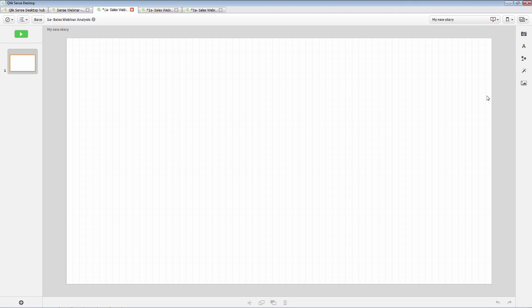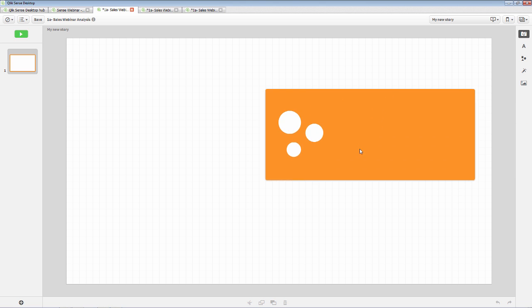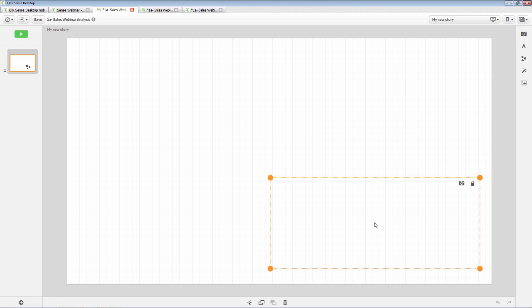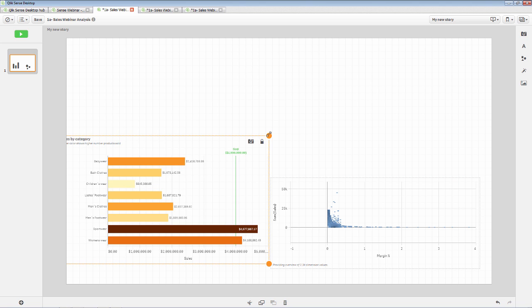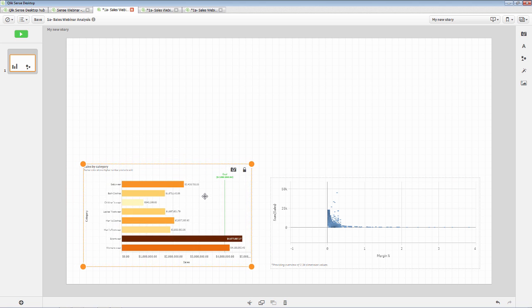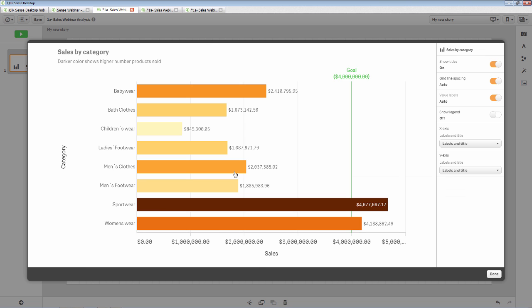On the side we could add a title, we could add graphics, we could add effects to charts, images from our image repository, as well as select our repository snapshots. So there's the scatter plot, and there's my bar chart. So I'll lay those out. You can even size them appropriately. You can also make minor edits to the existing object by unlocking the object and going into edit mode.